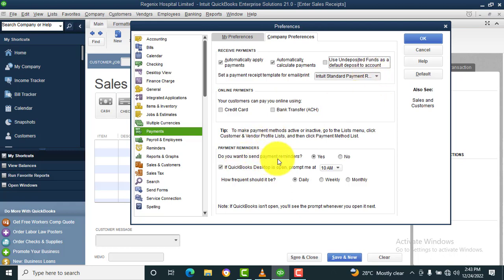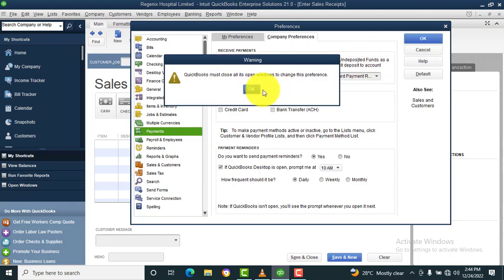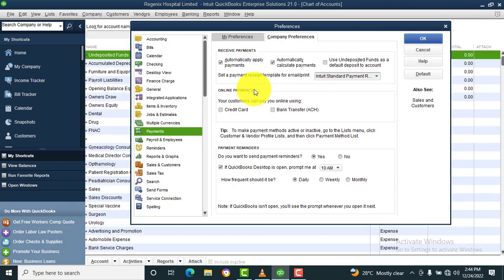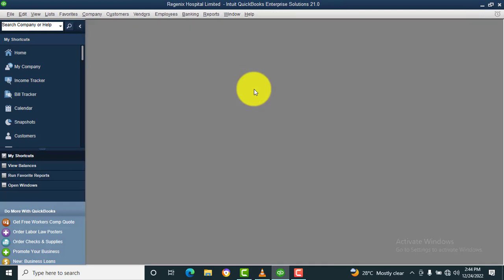Do you want to send payment to vendor? Okay, let's see. And let's see if I click on. Okay, let's see what will happen. So just hold on and see what will happen.